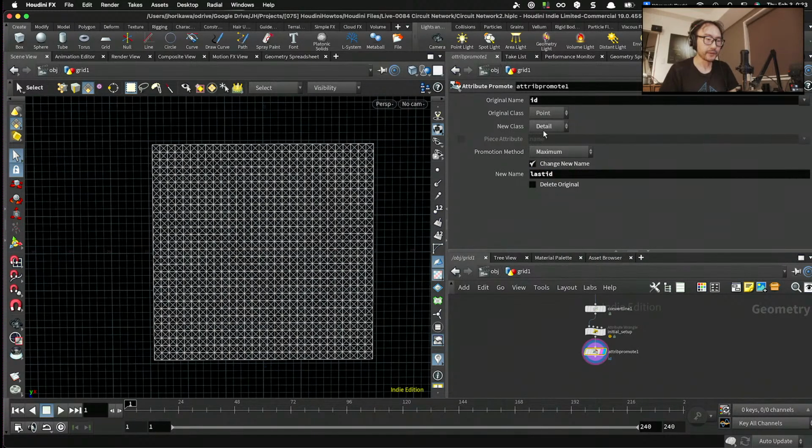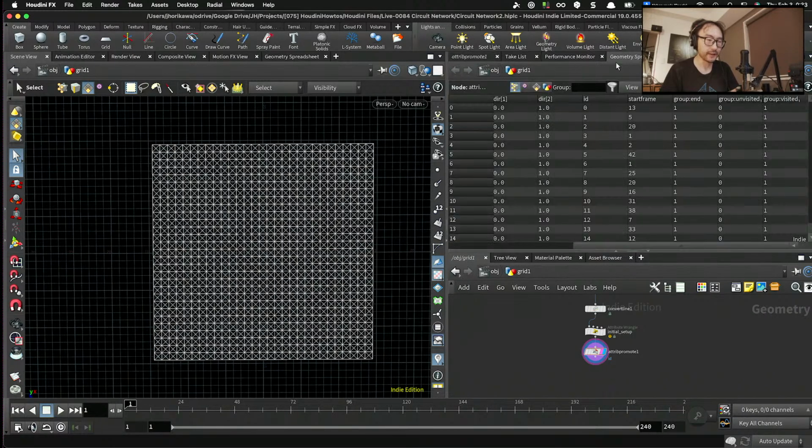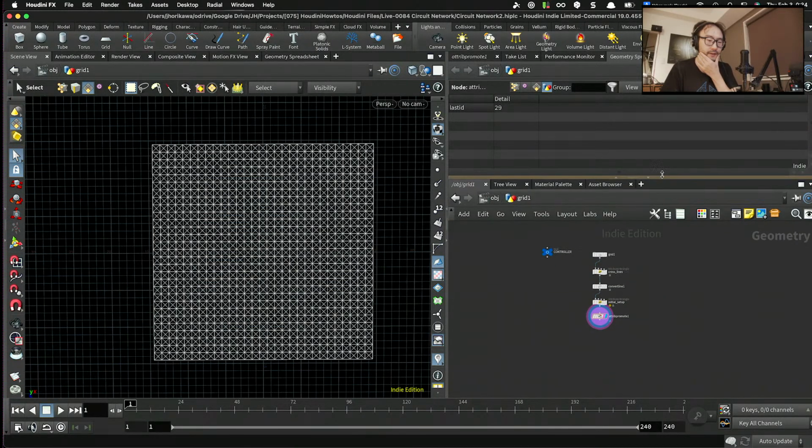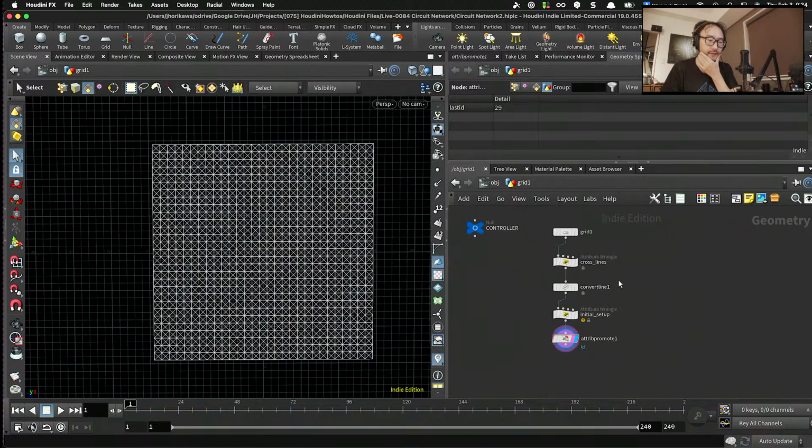So from point to detail, I get the ID and get the maximum, change it to last ID, don't delete the original, and looking at the detail, okay, this will be the last ID. So the next circuit path ID should be this last ID plus 1, which will be 30.